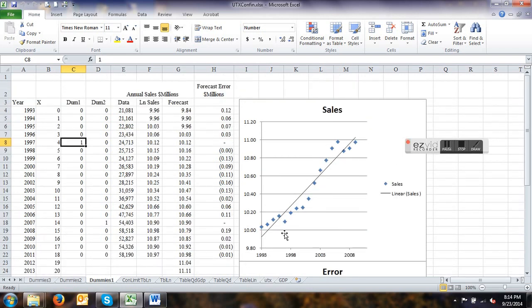And what happens is that the error that's associated with this particular point away from the line just gets taken away. That's why you'll see that there's no forecast error on either of the point dummy estimates. So you use these point dummies for one-time events that are not going to be repeated or are completely unpredictable.